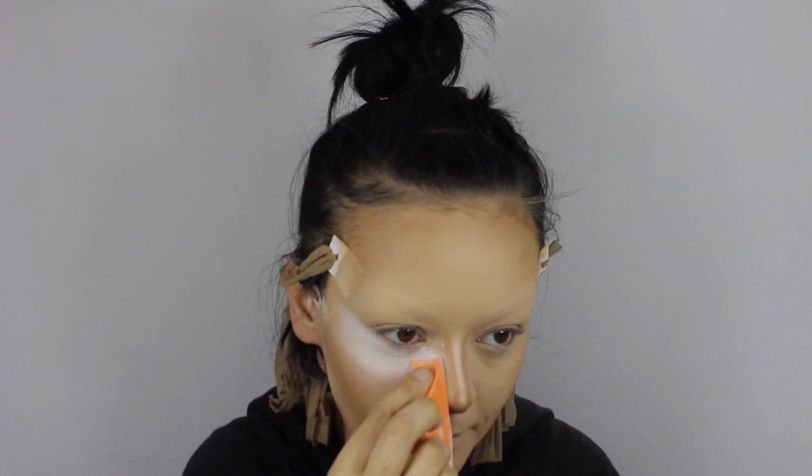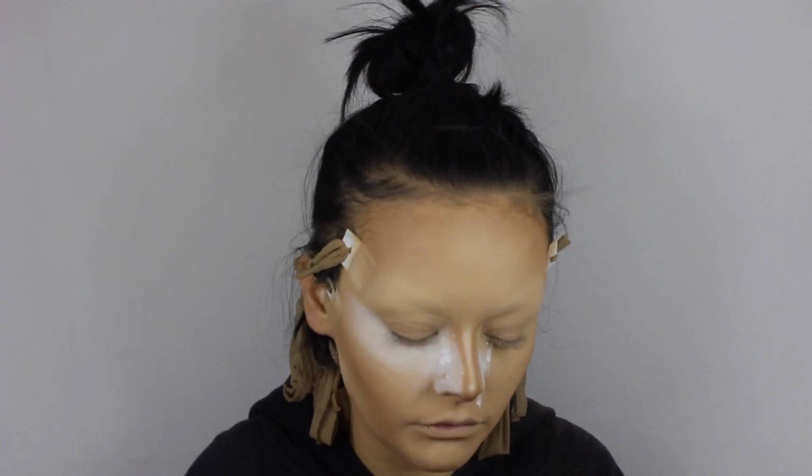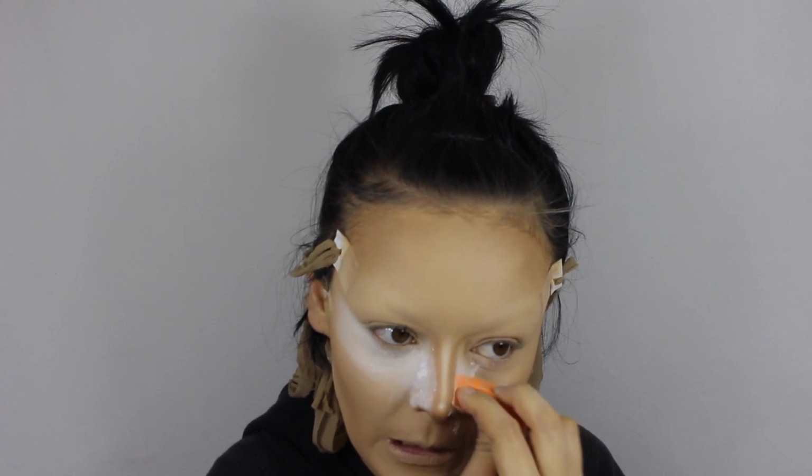Okay. So that's all that. Now we're going to just bake a little bit. So I'm taking my NYX translucent powder, just a little sponge. And we're just going to hit the high point and bring this right up the bridge of the nose there, like right to the edge, so we can really get that nose cooked. Okay, so we're going to leave this for a little while and then I'll be right back and we'll start on the eyes.